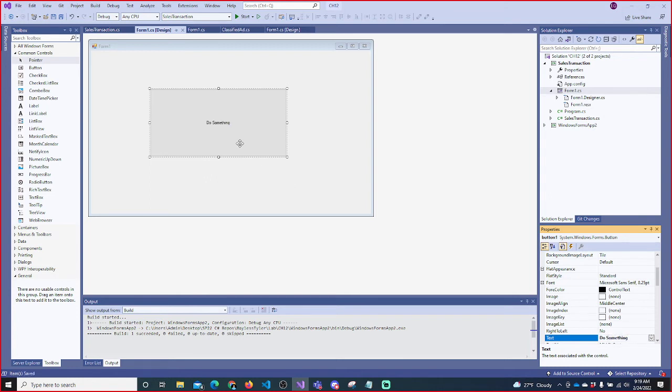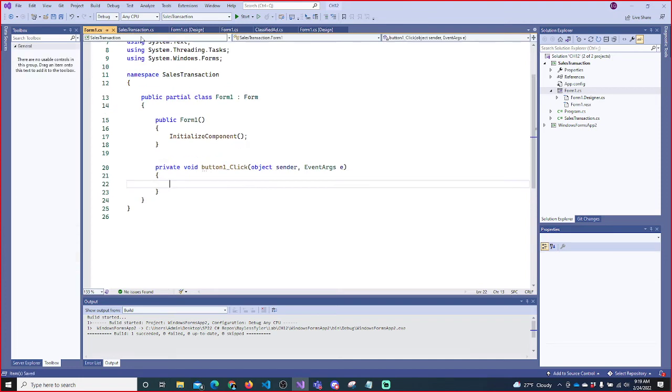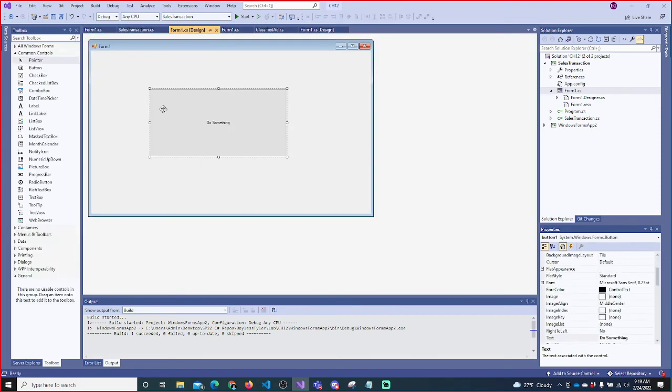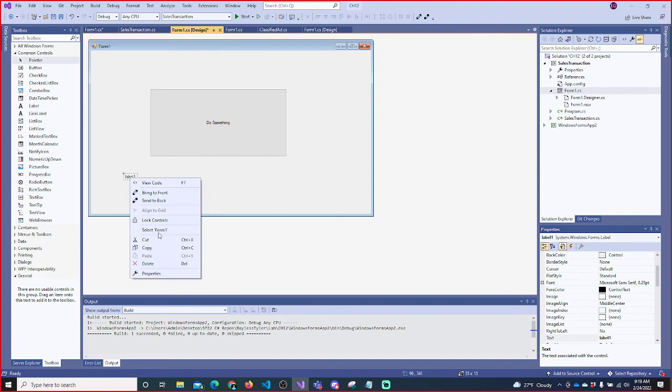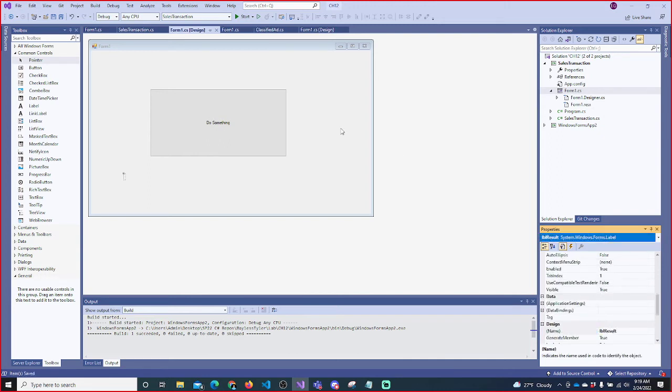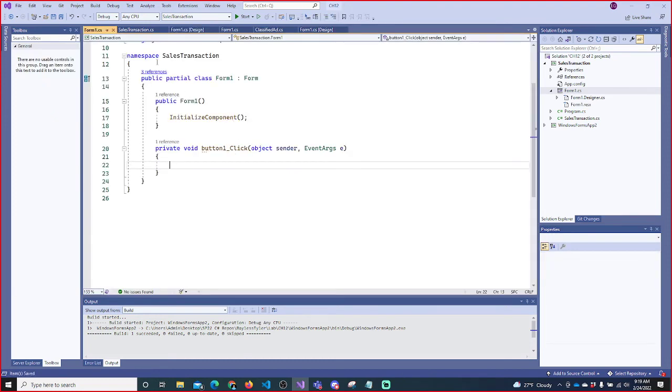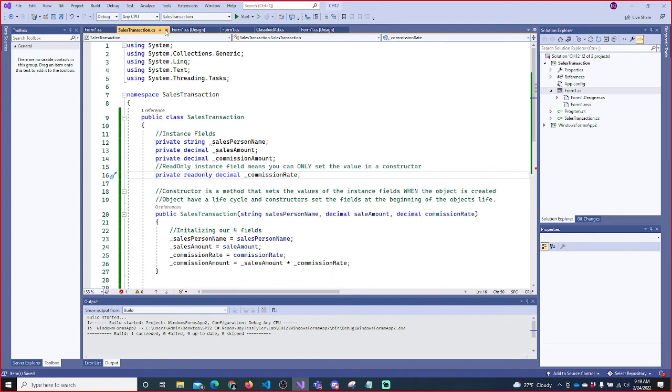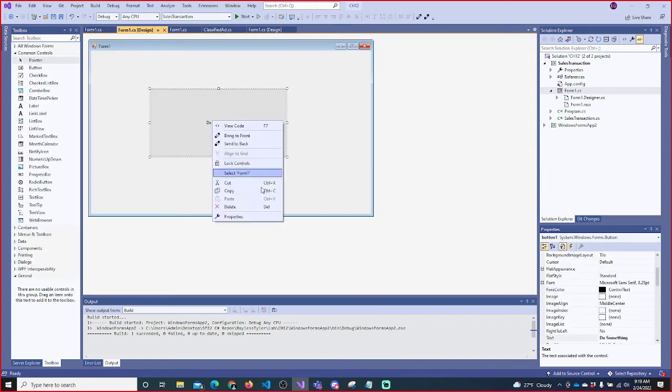A big button, and a label called result. You've got to name your button.